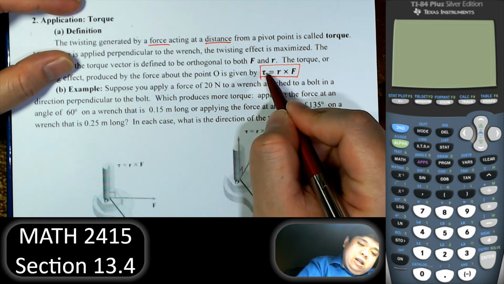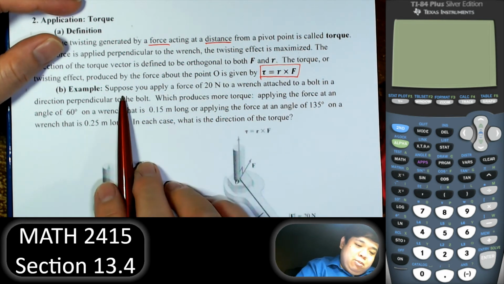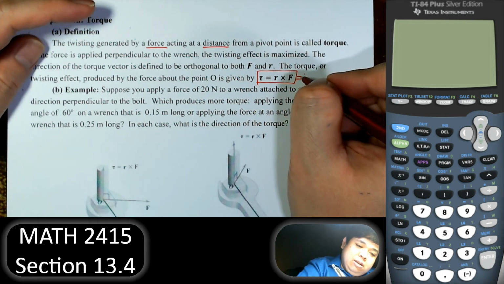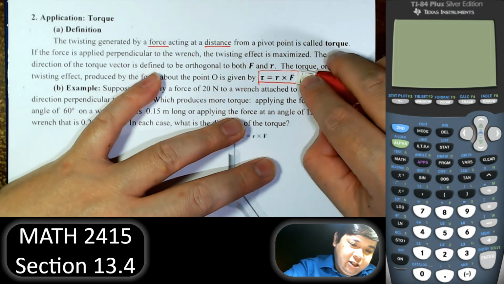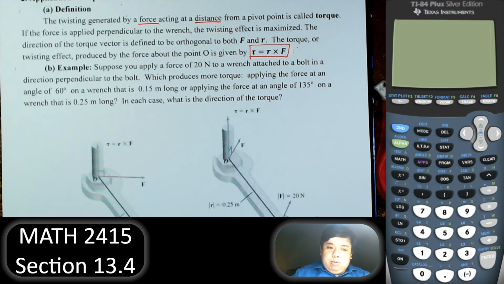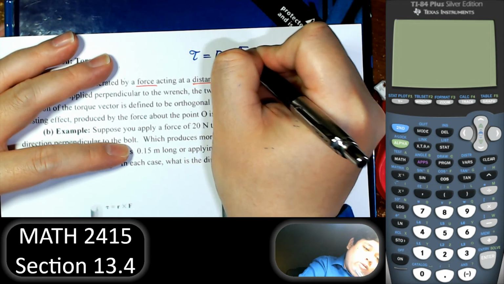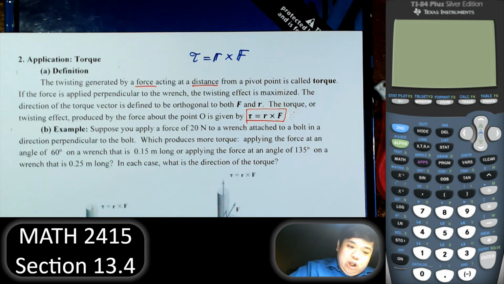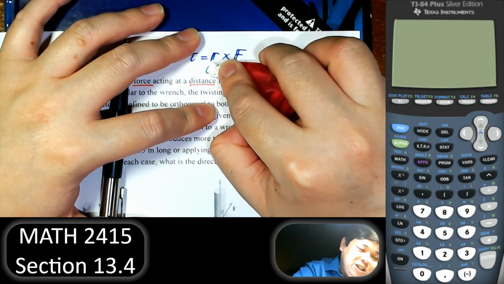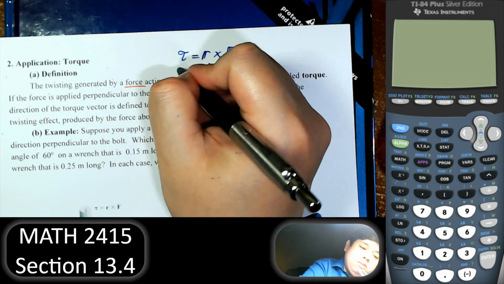So the torque is the Greek letter tau, just like that, a cross product. Right, next, we have an example. The torque in terms of units: torque equals R cross F. Both of them are vectors. R is the distance, the unit is meter. Force, the unit is Newton. Newton meter is also joule.